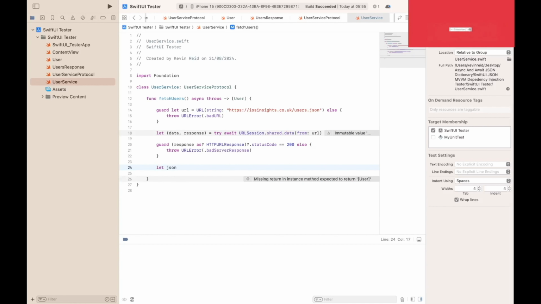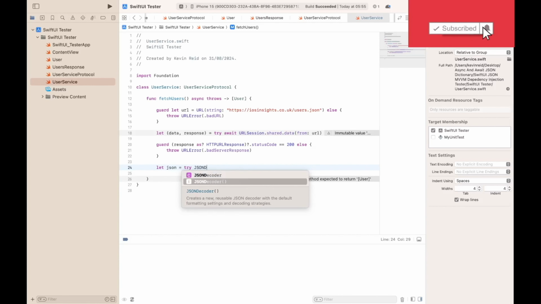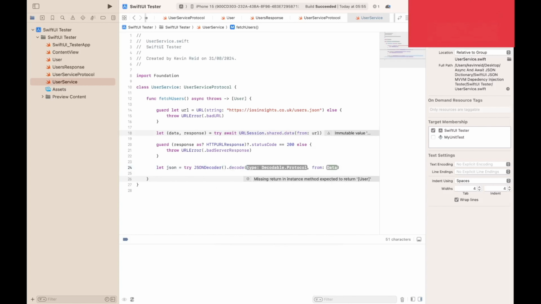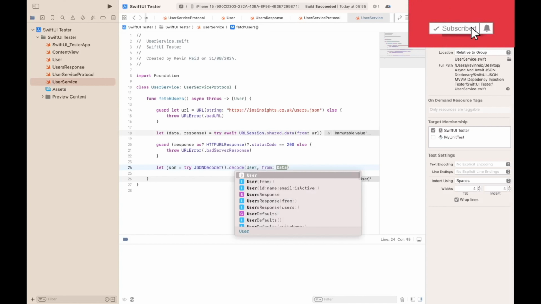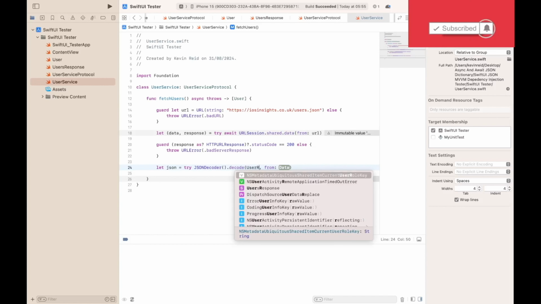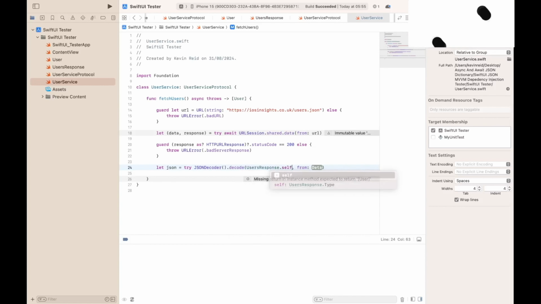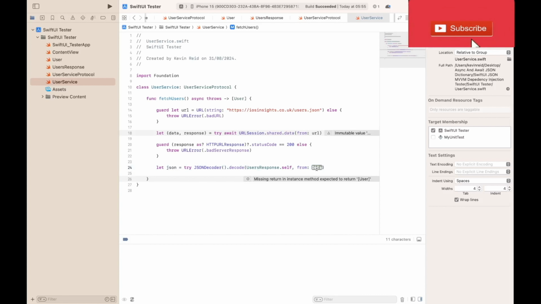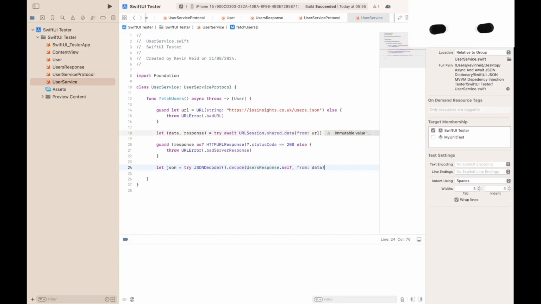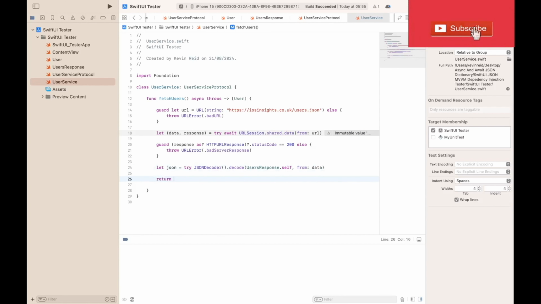let json equals try JSONDecoder decode UserResponse.self. We use UserResponse because we're returning a dictionary. return json.users.